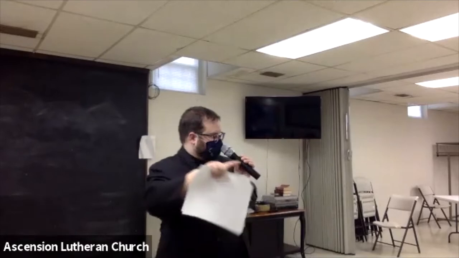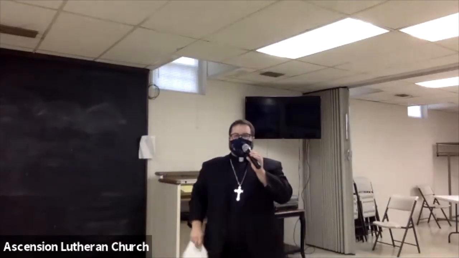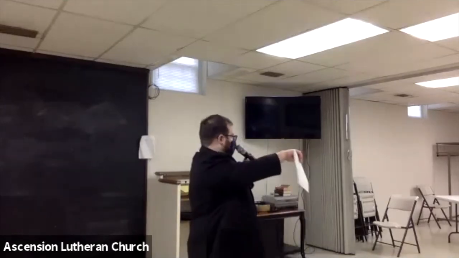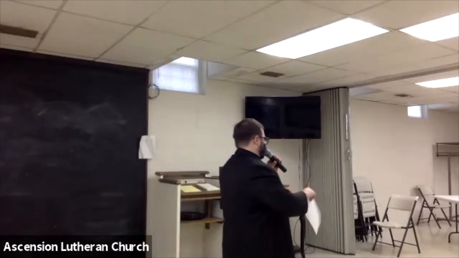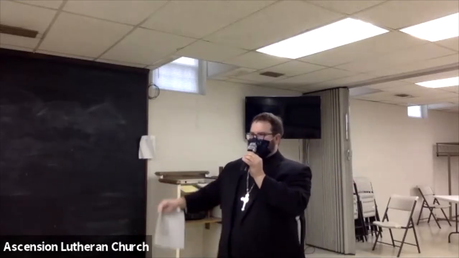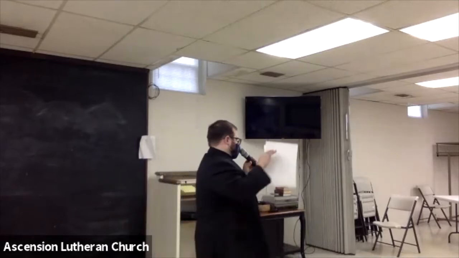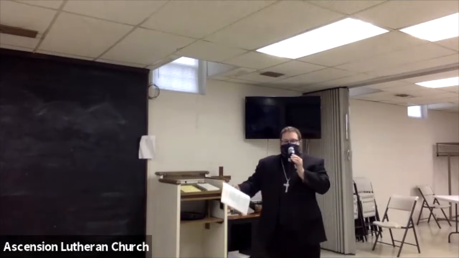What's the only thing in the Genesis account that's attributed to human beings and not attributed to anything else in all of creation? Image of God. Human beings are specifically called out as being made in the image of God, which means every human being, regardless of how well you like them or not, has intrinsic value because they're a reflection of the Creator. Now, you and I just assume that because it's a really basic assumption of our faith and our whole way of looking at the universe. But there are people who don't agree with that.